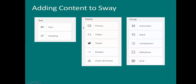You can include media. So like I said, you just click and drag this card to your storyline, and then you can go to the search option and suggested content will pop right up. Another really cool thing about Sway, which I forgot to mention, is that you can actually include live social media streams. So let's say you wanted your students to explore a particular hashtag on Twitter. Maybe it was around the global environment summit in Paris, the climate agreement. You can type in that hashtag, and live tweets around the climate agreement will pop up right into your Sway.